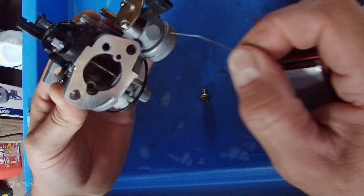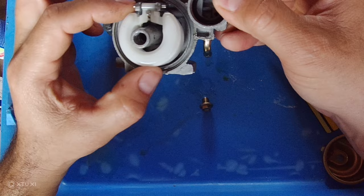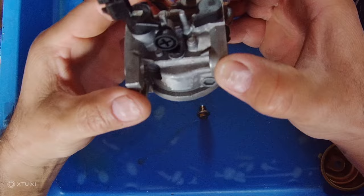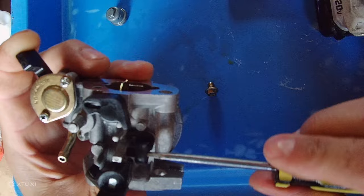On this third video, I did everything in the second video already. This third video covers just one other piece — a plastic piece on the side. Once you take that off, with the spiral tip cleaner you're going to poke inside; there are several jets you have to clean, poke them, and spray them out. After that, put it back the same way, put the O-ring back, put the bowl back, and you're ready to go.